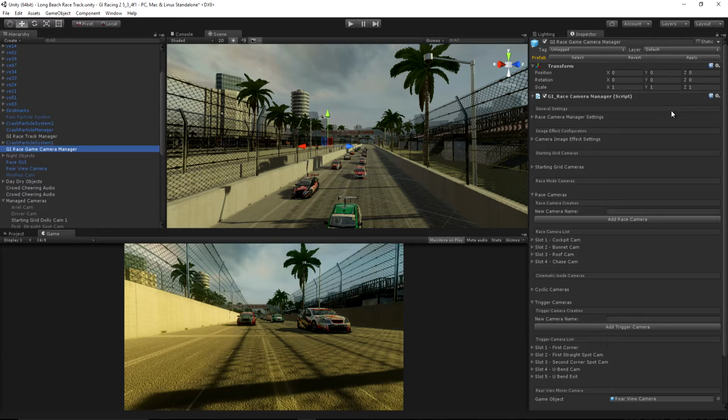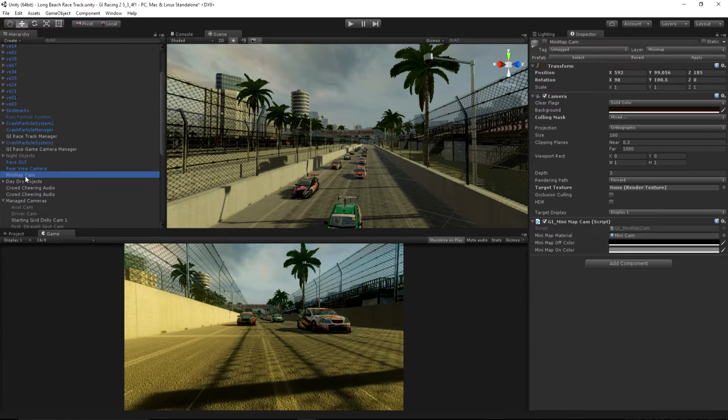If we look at the main menu in GI Racing 2, for example, there's always a race that is being performed by just AI cars, and we constantly change the cameras so that at one point we might be in the cockpit of one car and then we skip to the cockpit of another car. And of course, when we do that, we need to make sure that whatever mini-map camera we're using to render the scene from top down has to move to the correct car and map to that car's cockpit so that we are seeing exactly what that car should be seeing in its mini-map. So we do that using the camera manager, and we have this mini-map camera in the scene.